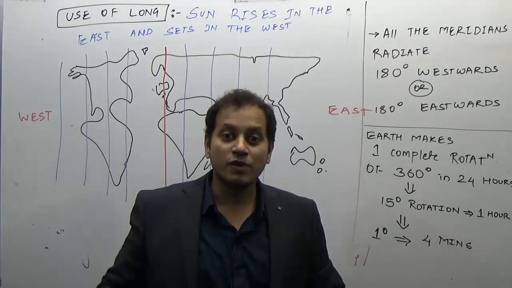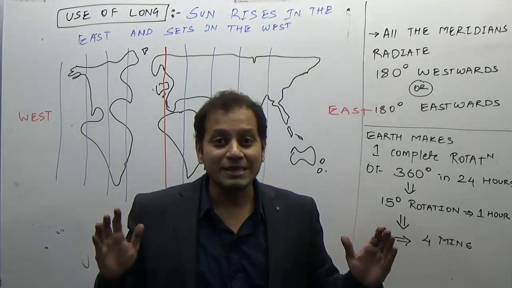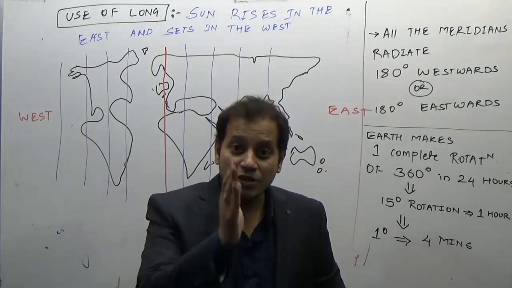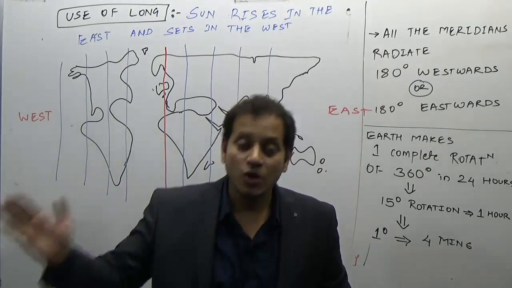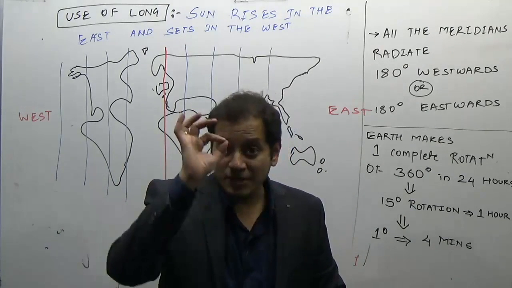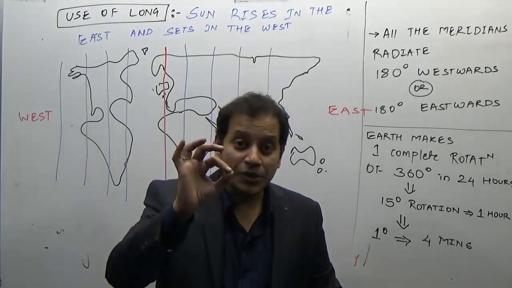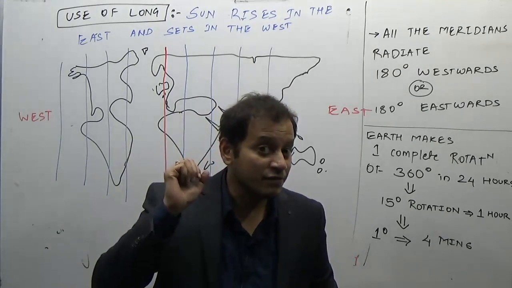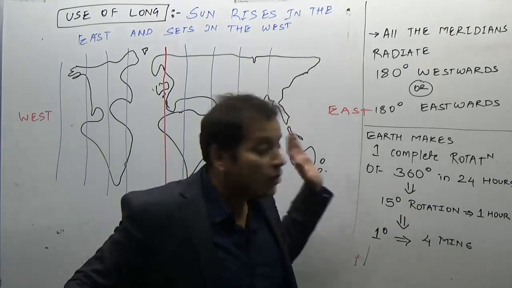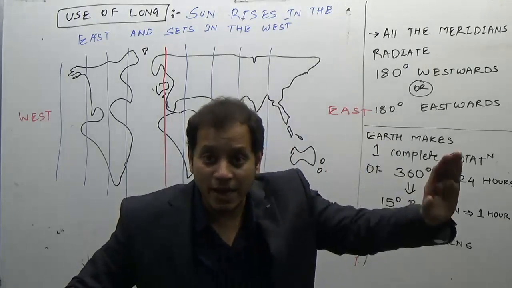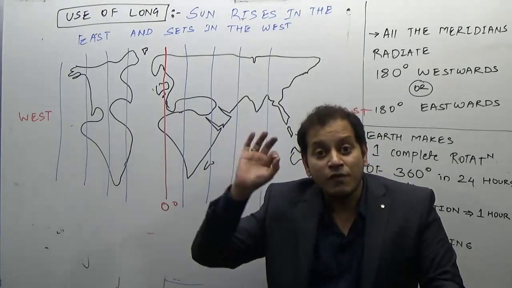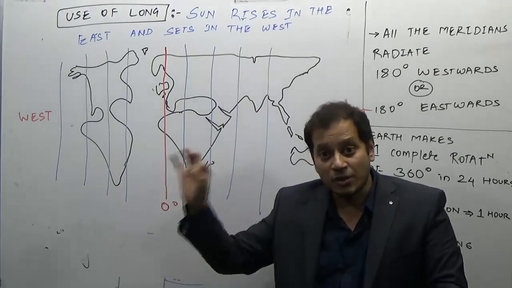So what is the use of a longitude? The use of a longitude is that it is used for determining the time, because it shows the location of a place, whether it is located on the east or west of a prime meridian. Because the sun rises in the east, the place which is located on the east sees the daylight for the first time, ahead of the places which are located on the west. Therefore, as you go on the eastern side, you will have to add the time, and as you go on the western side, you will have to subtract the time from the world time and set your local time.